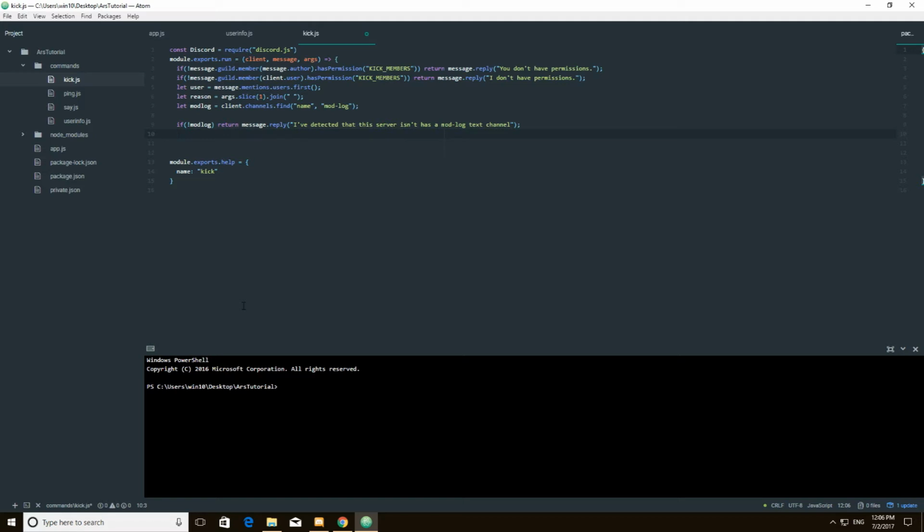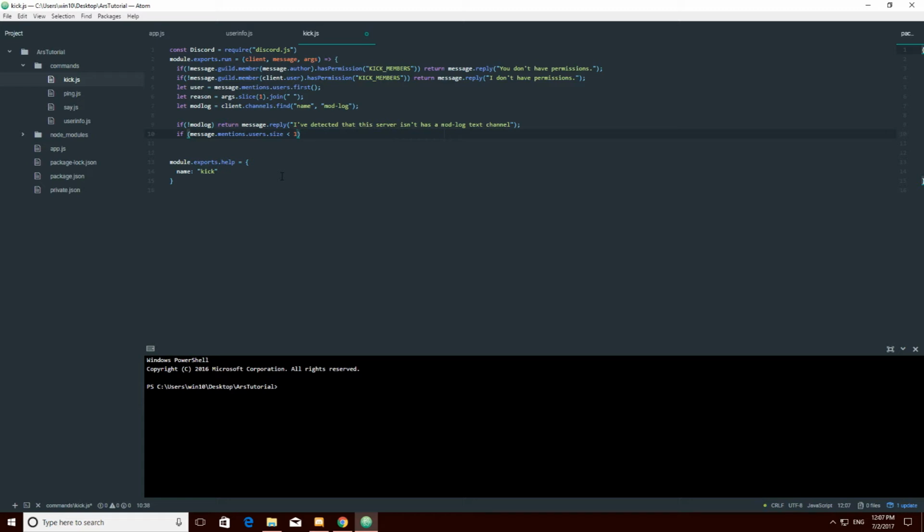Now let's check if we actually mentioned someone. If message.mentions.users.size. If I would type user, it won't be valid, so we need the size.